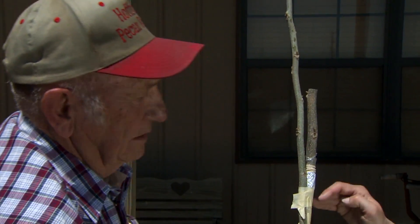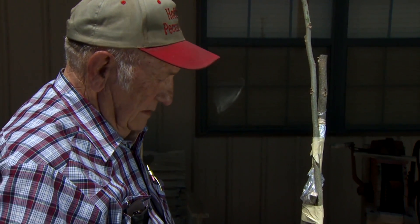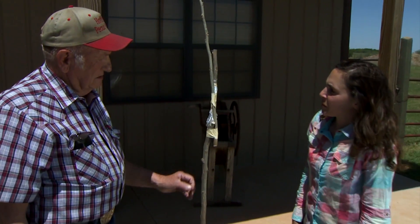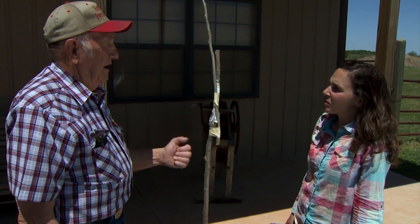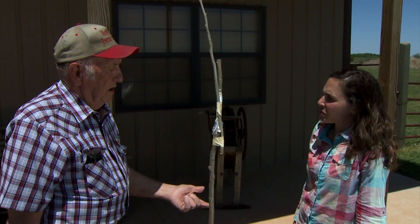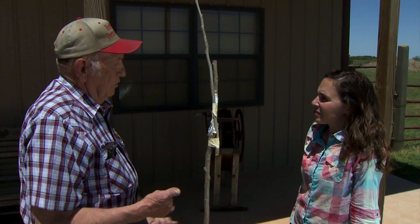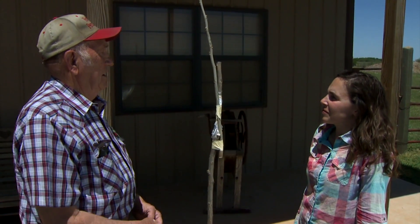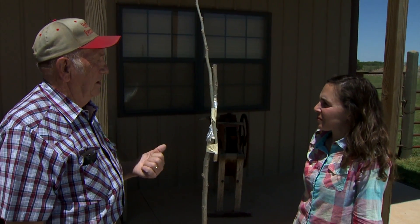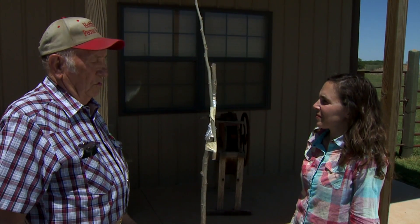Now because we pruned up here, some of the lower buds are going to open and grow — are we going to want to prune some of that growth away? It's not as important on a smaller tree to have limbs, but it wouldn't hurt to leave one or two of the buds that break out and grow for a year or two to kind of help the graft and not grow too fast. That way it will be stouter and less apt to lose it from a windstorm.